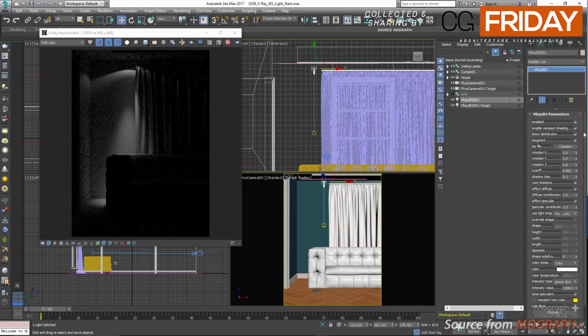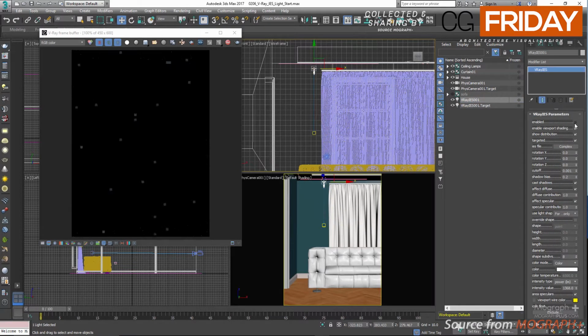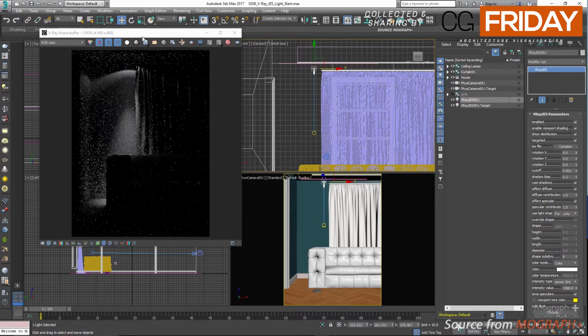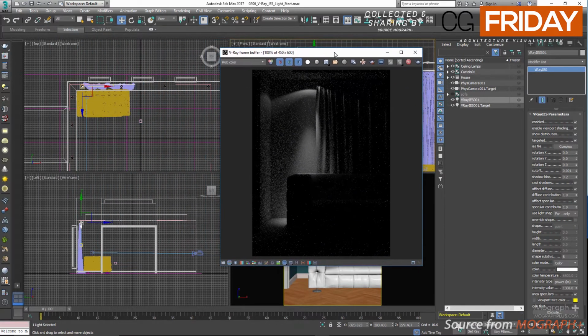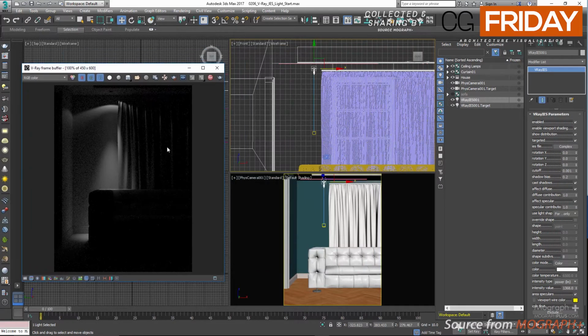Using the enable checkbox, you can turn the light on and off. Using enable viewport shading, you can see the effect of the light in the viewport if a higher quality viewport is activated, obviously.